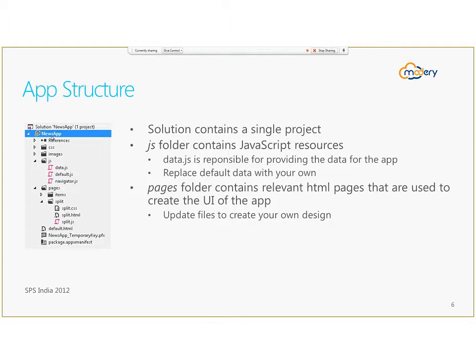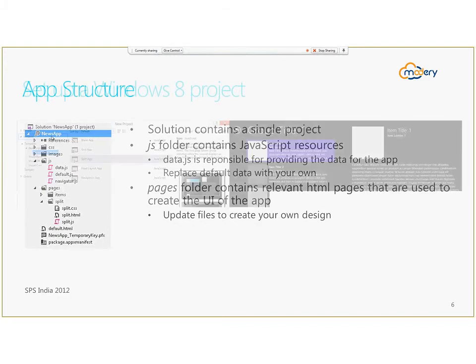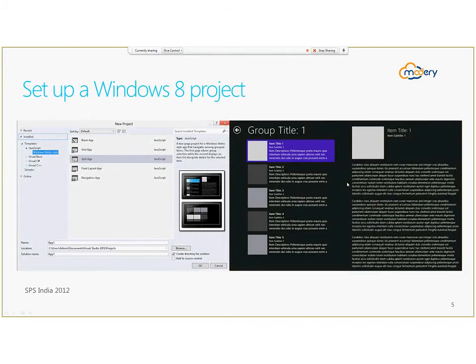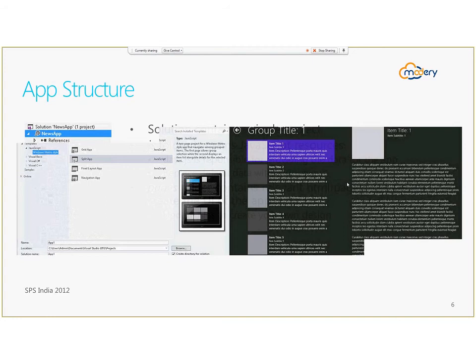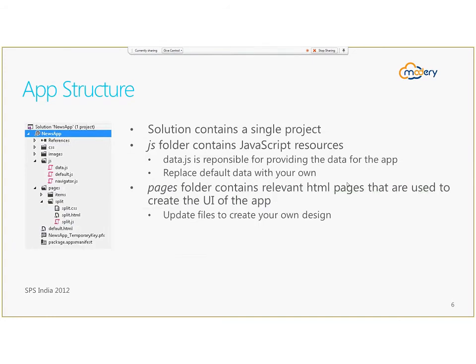Inside the JS folder, we've got a file called data.js. In the sample that I'm using, this file already provides some sample data for the application. What you see here on the right side is the screenshot with some sample data that is inside that data.js file. Once you start developing your own application, you want to show your own data, and that's when you start replacing that data inside that data.js file. So what I did is I removed all references to their sample data and then connected to Office 365 and fetched my own data.